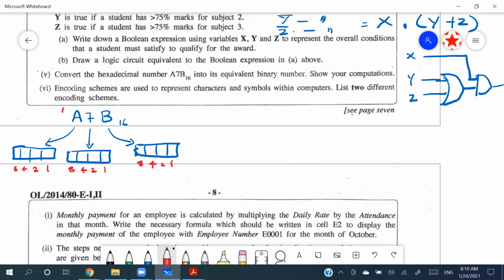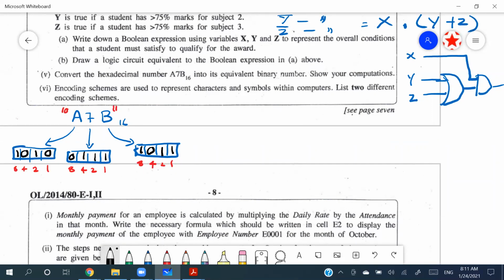And A means 10, B means 11, represented in hexadecimal value. So how are we going to represent the 10? 8 plus 2. Others are 0. 7 is 4 plus 2 plus 1. This is 0. 11 is 8 plus 2 plus 1. This is 0.